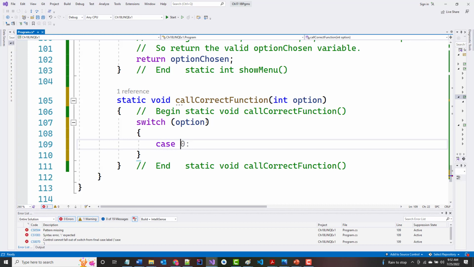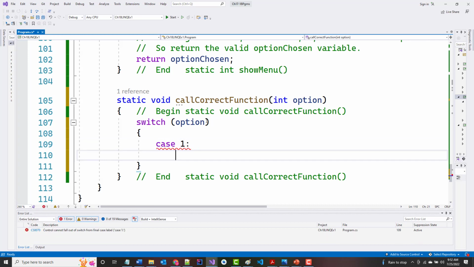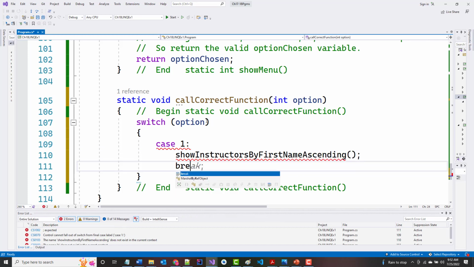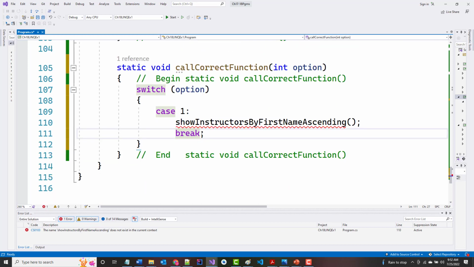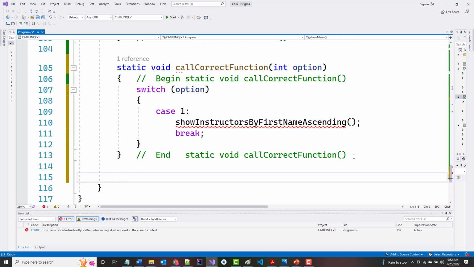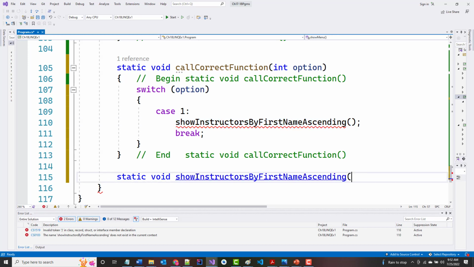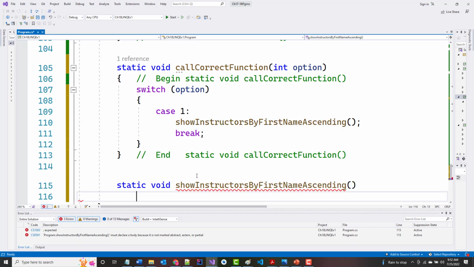So case 1, we will call show instructors by first name ascending. And we will break. Now that has not yet been written. So let me quickly just go down just so we've got something in here. I'm going to put in static void show instructor by first name ascending.